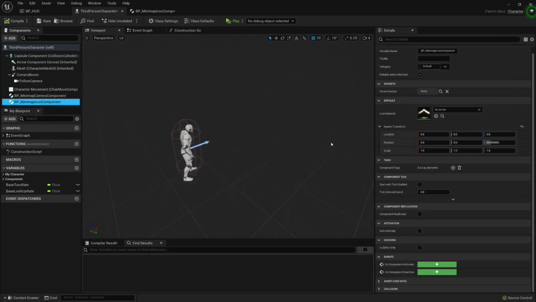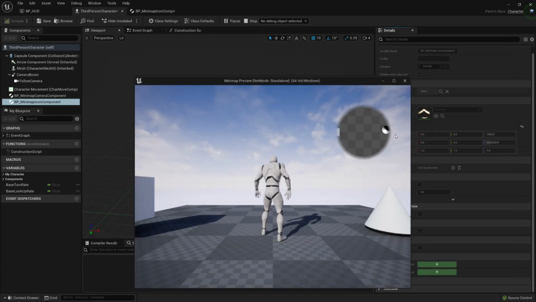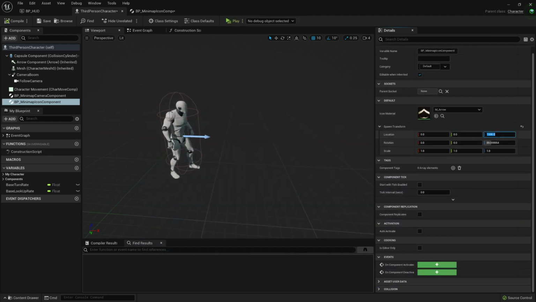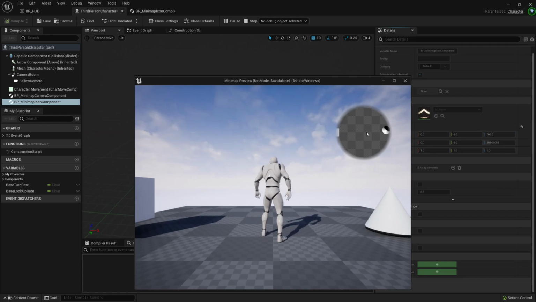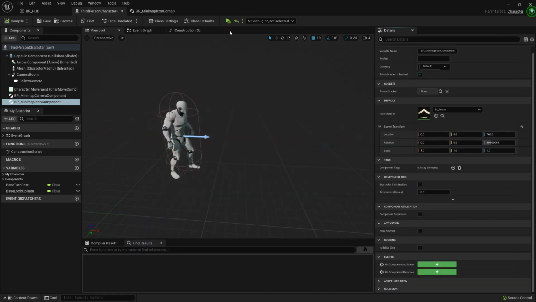If I wanted to not see it, I could elevate it. For example, let's put it on 1000. Oh, but now my camera won't see it. Right. Or I could also leave it on 0.